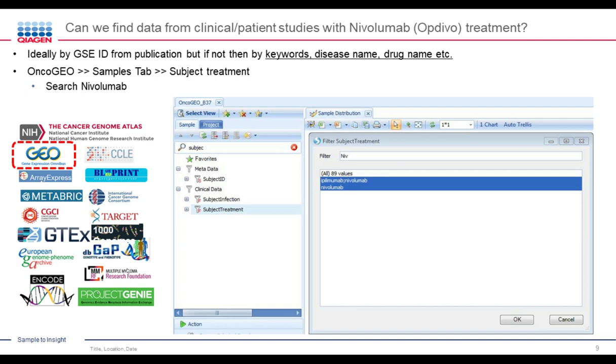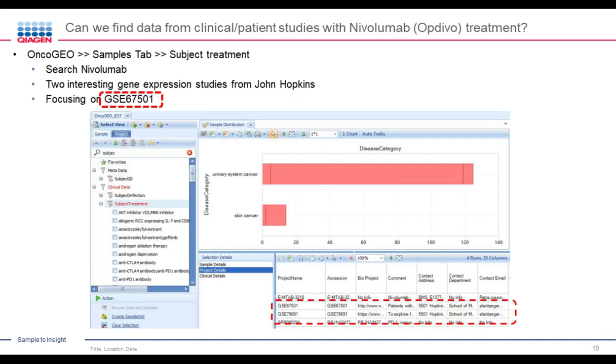Over here, I have a screenshot from the software. In the screenshot, you can type in the name of the drug. In the previous screen, we had nivolumab. So you can start typing nivolumab, and some hits will come up. If you click on any one of the hits, you can locate different projects that have used nivolumab in their study. At the bottom of the screen, I have a list of studies that have used nivolumab.